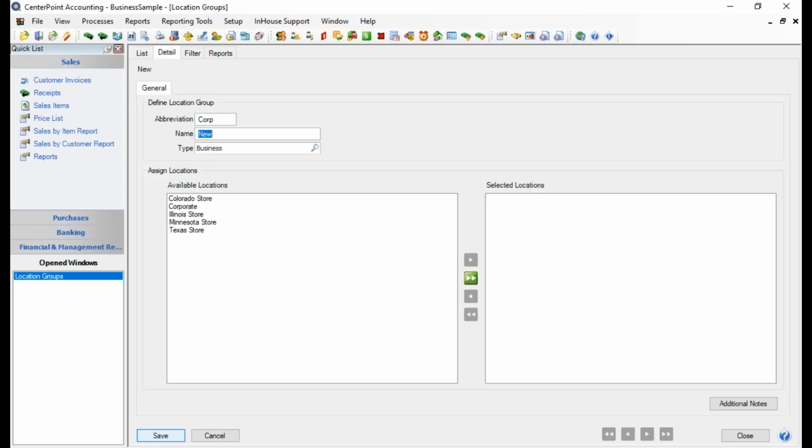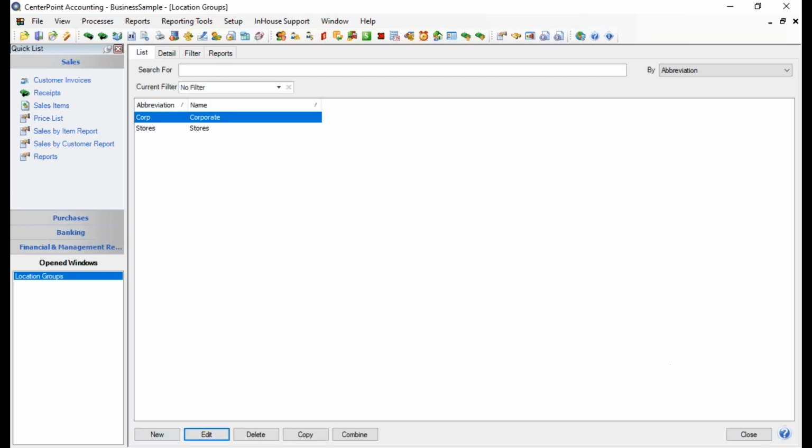Now I know I only have one location that is a member of that group, but if I'm going to do a side-by-side analysis of the corporate activity to the store activity, then I need to have a group for it since I set up a group for the stores. So I'm going to select the corporate, move it over to the right-hand side, and then click Save.